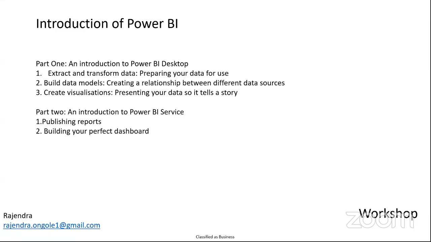Here, I have segregated the workshop into two different parts. In part one, I am going to cover the introduction of Power BI Desktop: how we can extract different kinds of data sources, how we can pull them, and what kinds of data sources Power BI supports. From there, we will prepare the data by using the transformation tabs. Finally, we will build a model between two different tables and create a relationship between them. We will create a few visuals and present them so that they tell the right story. For the end customer, we have to send proper visuals in an effective manner, so how can we create them and present them to the end user? That is part one.